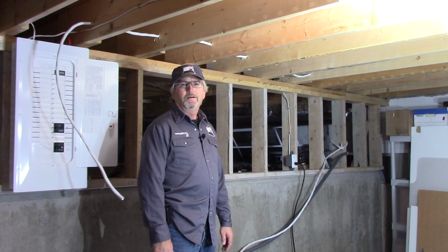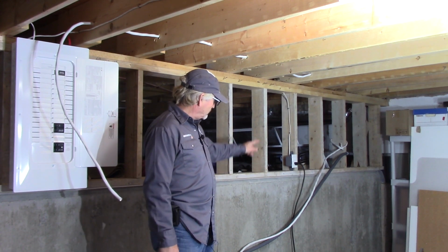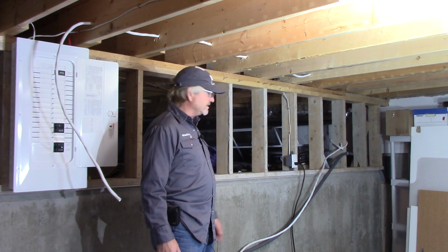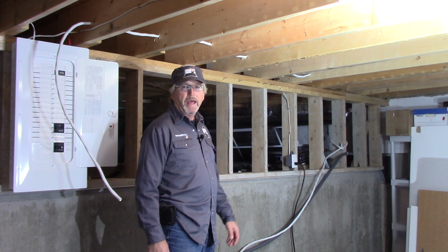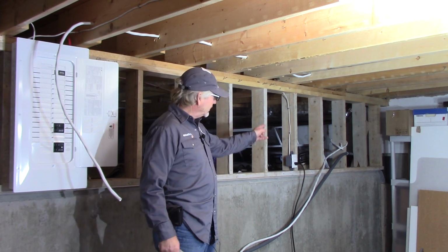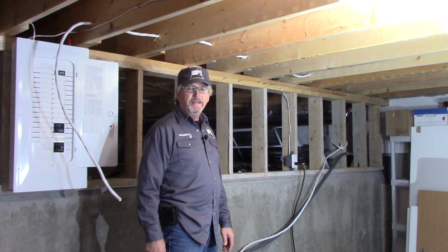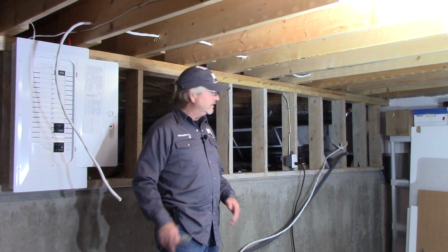Okay, so in this segment I'm going to show you how I'm going to pull in the wires inside this 3/4 inch Liquid-tite Flex. Now, as I said, we're not sure exactly where that hot tub is going to be situated on the pad or which way it's going to be orientated. So we're not sure where the spa pack is going to end up that we need to get the connections to. So we may be just right on this length of 25 feet and we may be 10 feet too long. So it's better to have too much.